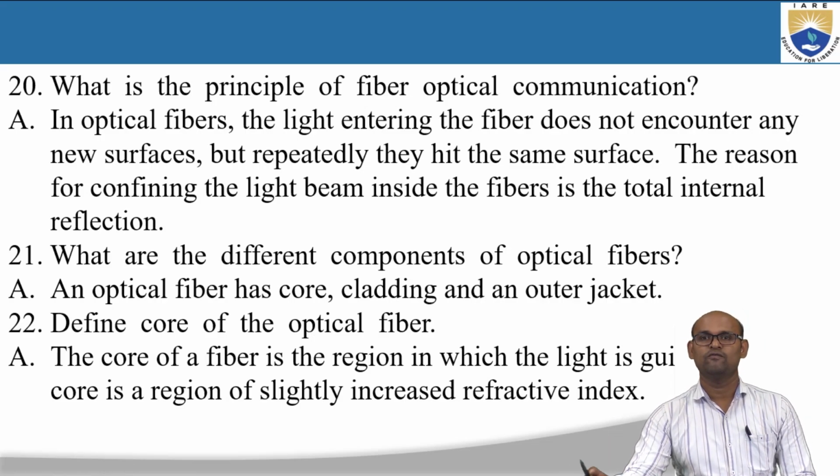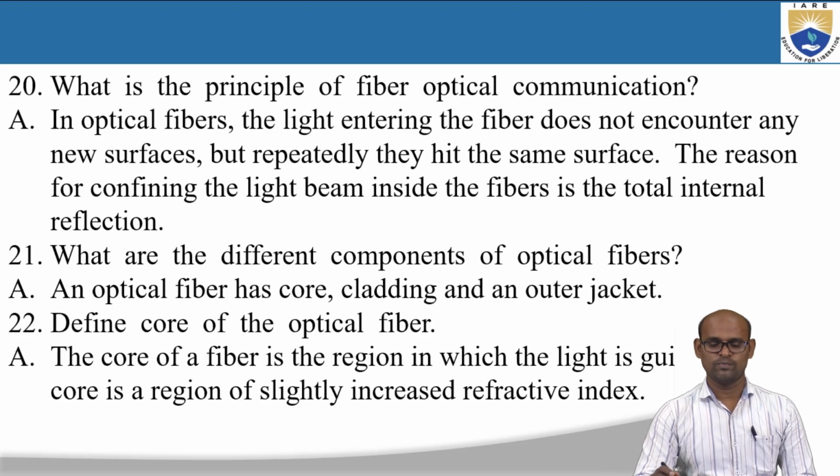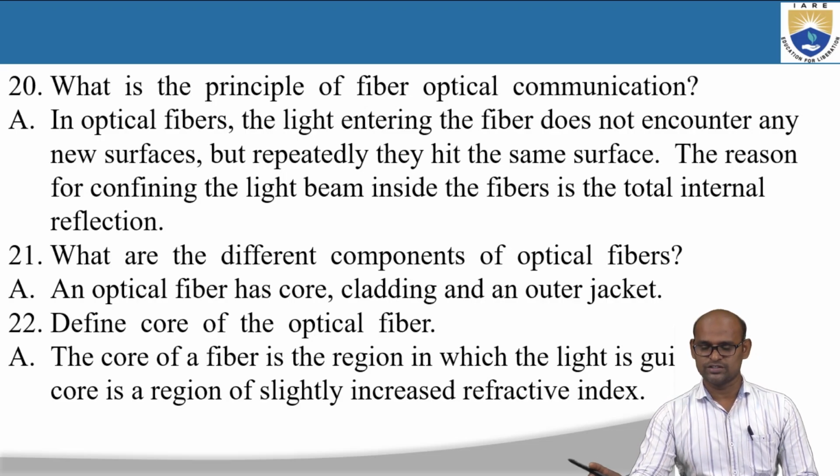What is the principle of fiber optical communication? In optical fibers, light entering the fiber does not encounter any new surfaces, but repeatedly hits the same surface. The reason for confining the light beam inside the fiber is total internal reflection. So the principle for optical fiber communication is total internal reflection.